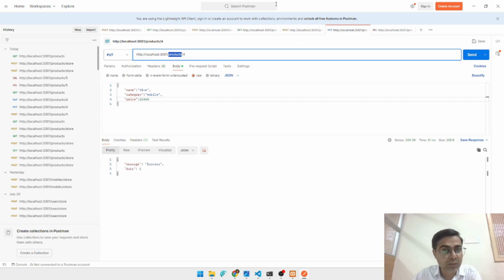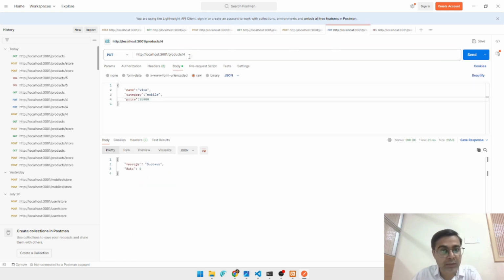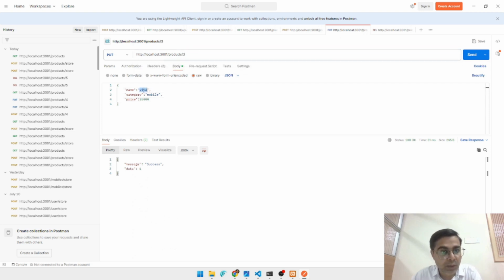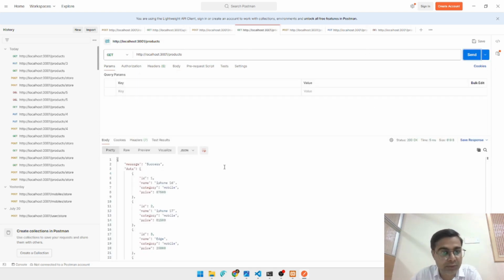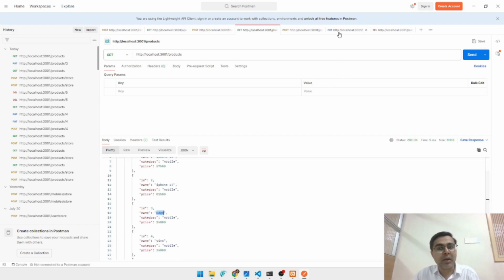Here is the products, and I want to change the one where id is 3. So I write 3 here as a param, and I modify Galaxy to Galaxy with age, update. So that is updated, single row affected. Here we can check Galaxy became age. Here you can see.